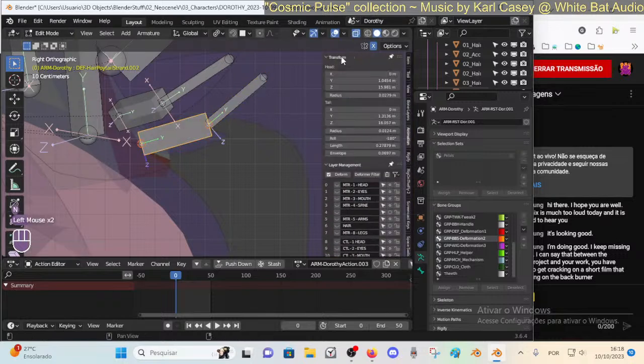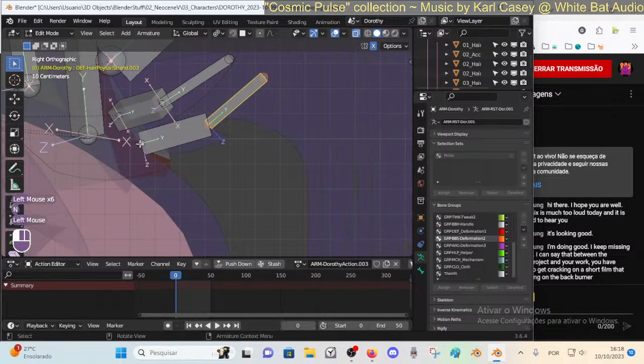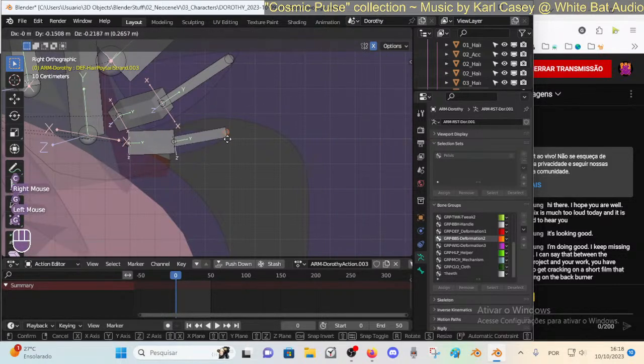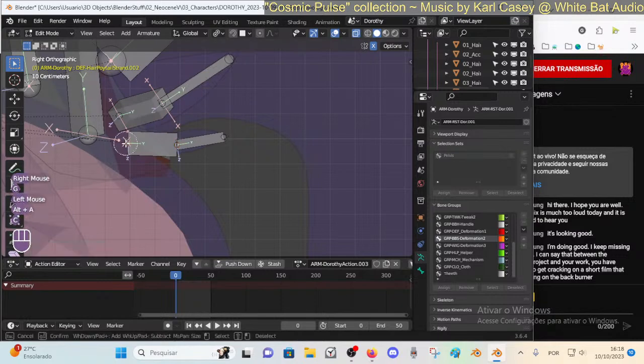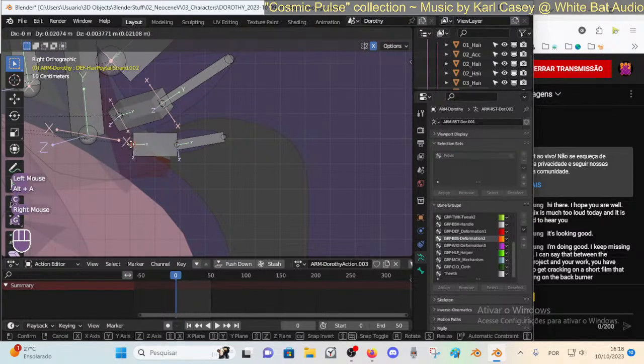Are these rolls positive or negative? They are negative. Doesn't really matter this. This is in the center, so it shouldn't matter.